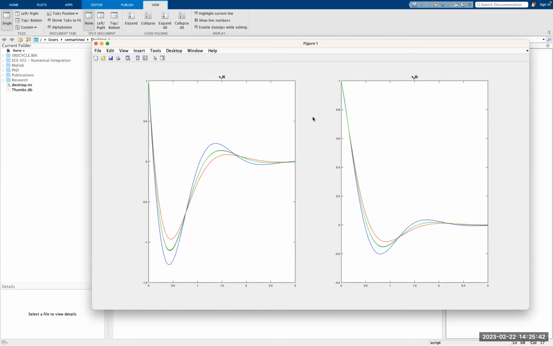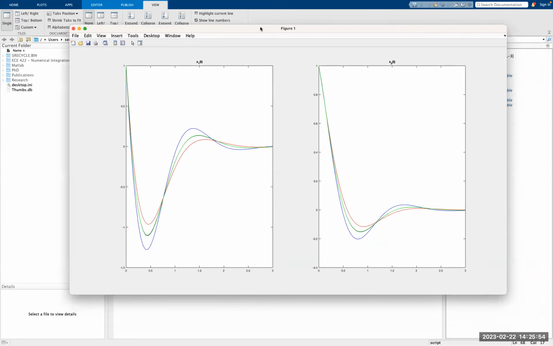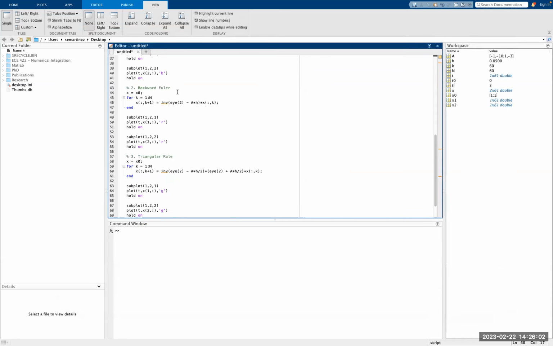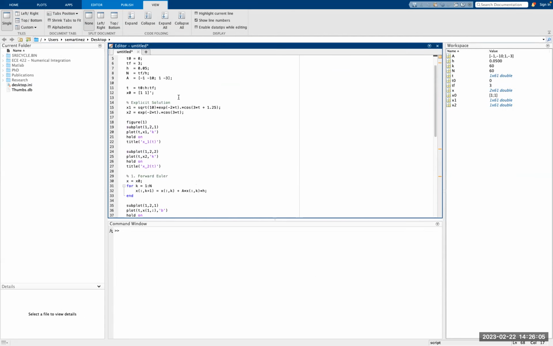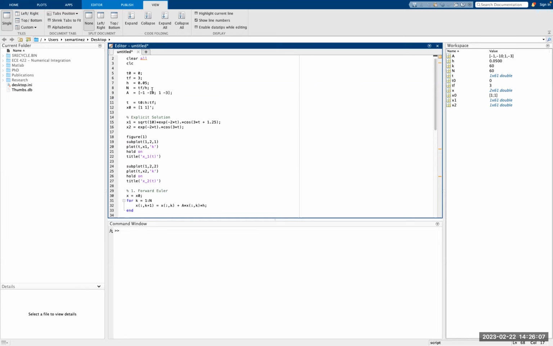And there are a bunch of other methods that use more than the first derivative, and you get a way better approximation. So one thing that I want to do is to see what we get if we change the h, if we make it bigger or smaller. Let's say we have 0.1.